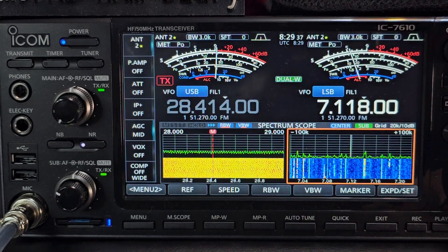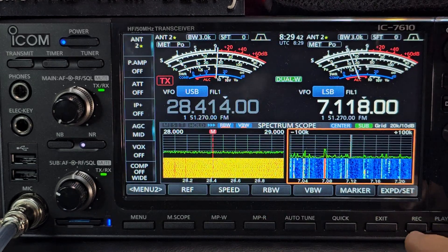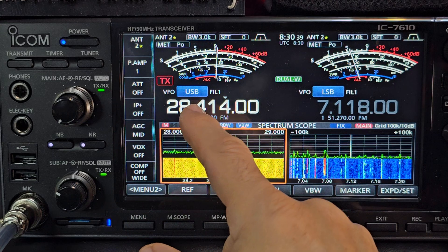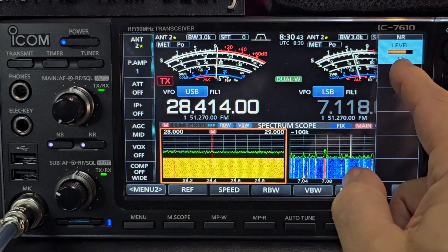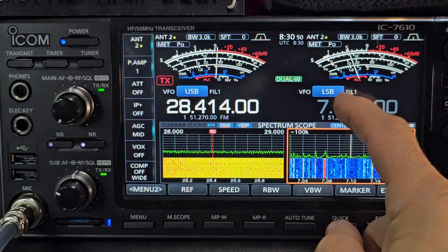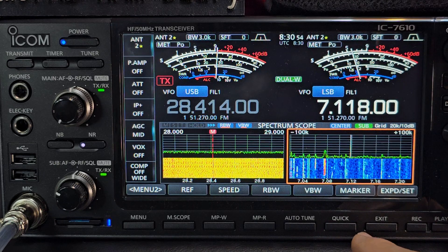Tap here. We can change bands just by tapping the screen, tapping the frequencies — all the normal settings that you would set. Looking at noise reduction settings: tap the white frequency, hold down — level is 11. Tap the scope, hold down — it's still 11. But if we tap the frequency and hold down, it's 8. That's independent.